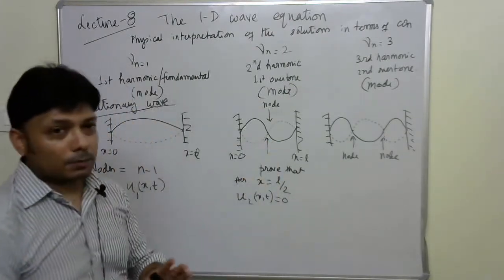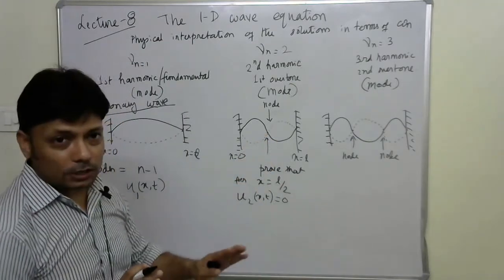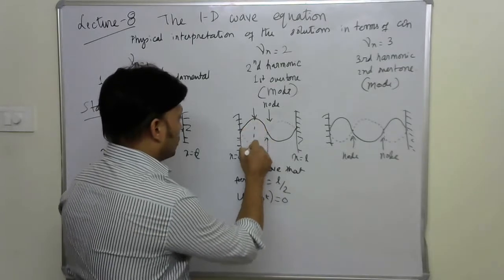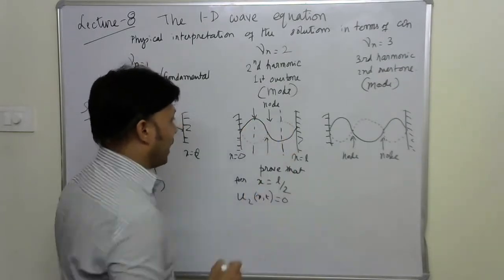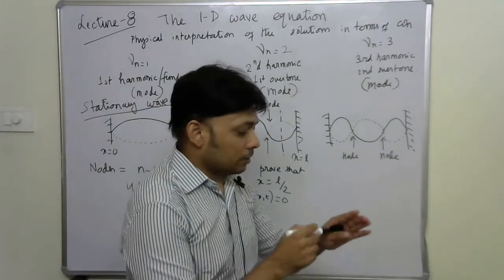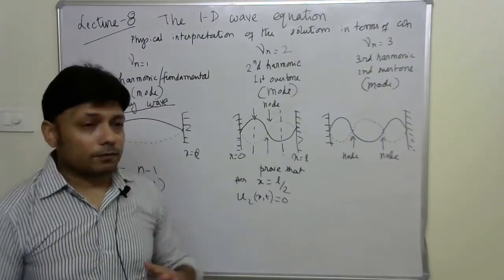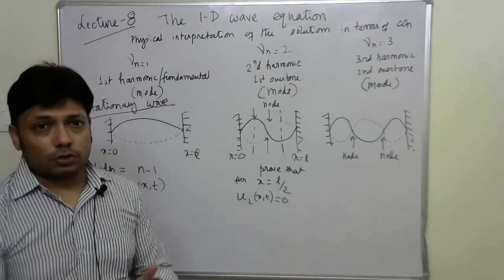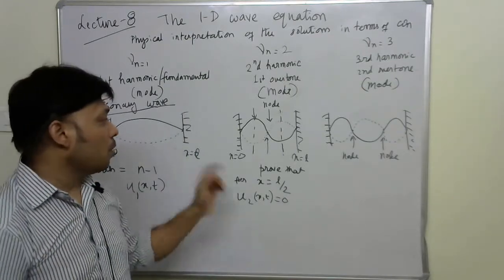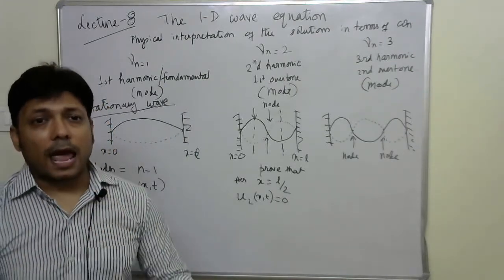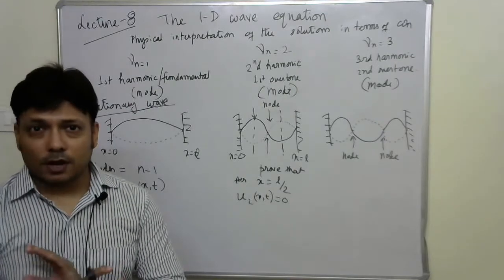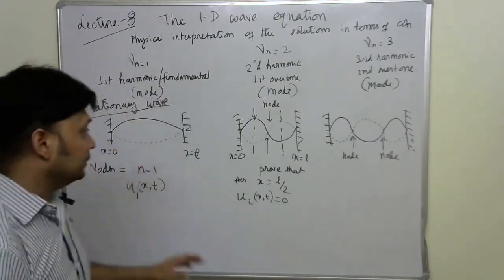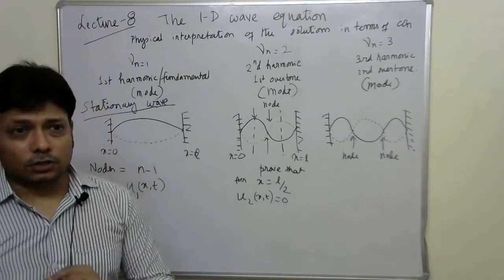So here is the answer: with respect to x and t, the position of the node becomes stationary. So the node never changes, as well as the maxima. So here I have the maxima, the position. This is called the position of maxima. This doesn't change. So once again I repeat myself. We only call a wave a stationary wave when, with respect to position or time, both the position of the node and the maxima do not change, and appear stationary.